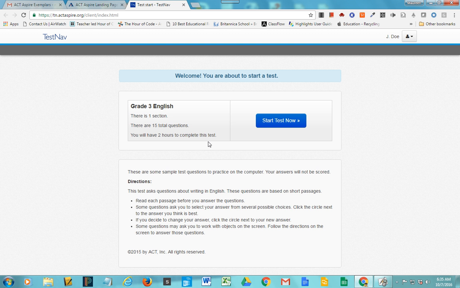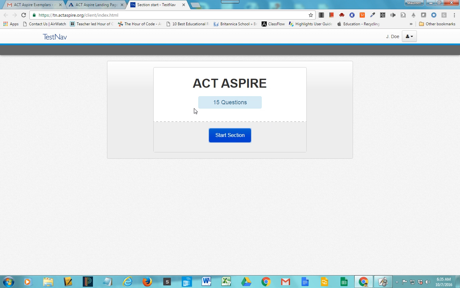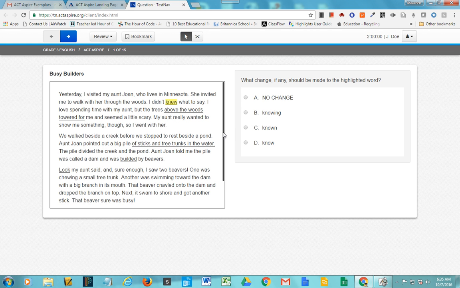For those of you who are new, we know that we have to read the directions with them one by one, and then the students will have to click on a button when we're finished. And they are told that they have to give their own answers and all that kind of stuff. So once you start the test, then it will say start section. Once you start the section, here is the test, but there are some tools that are important that you should know about and maybe remind the kids of.